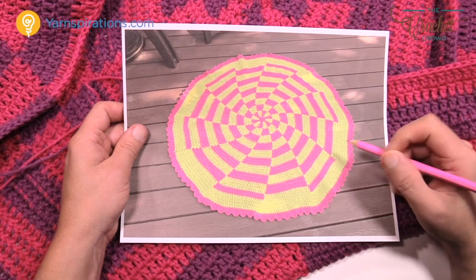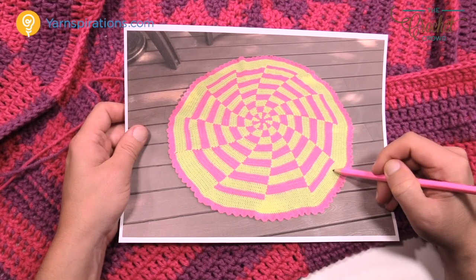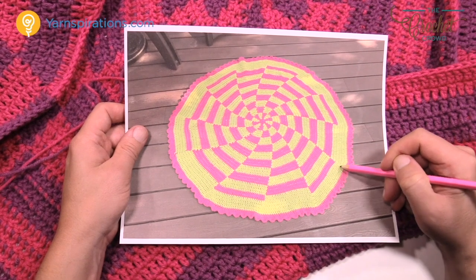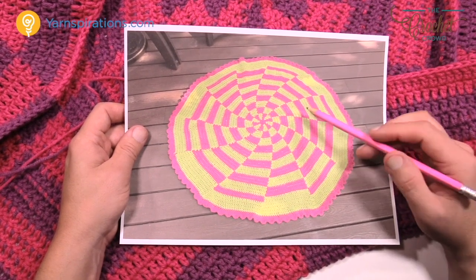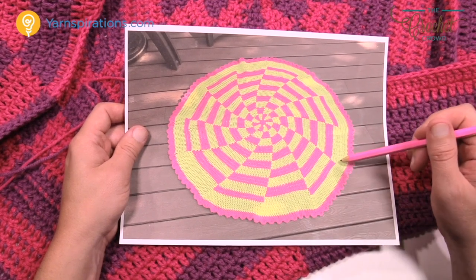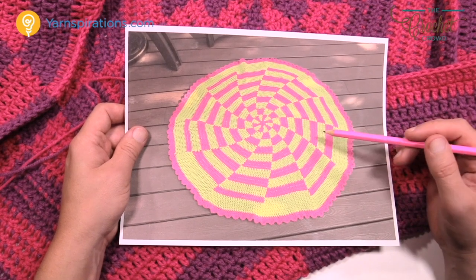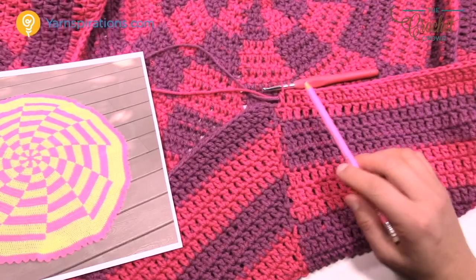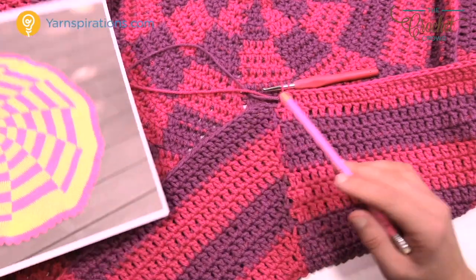So right now I have you stopping at the edge of this pink one here, and now we have four rounds, 1, 2, 3, and 4, of this solid color. This is kind of like the dominant color once you decide. You have used both of your yarns equally at this time. So whatever color you decide to make this right now will be the dominant color of the whole thing. If I do it pink, this will be the dominant, and if I do this one, it'll be that one.